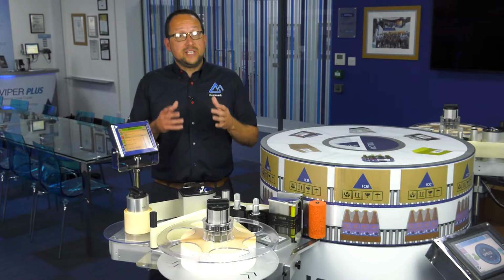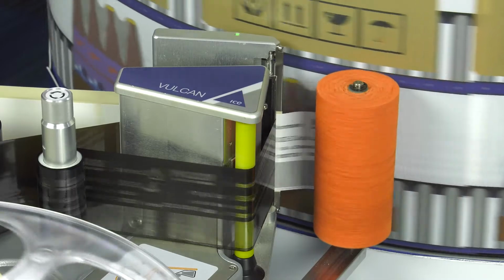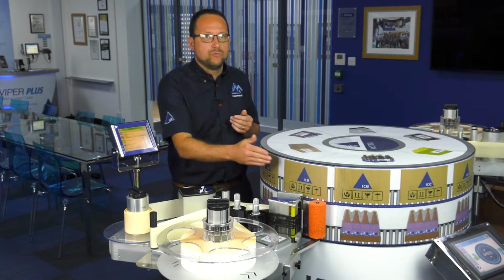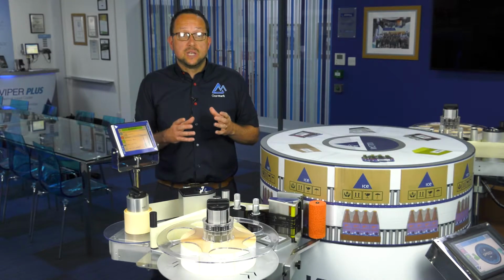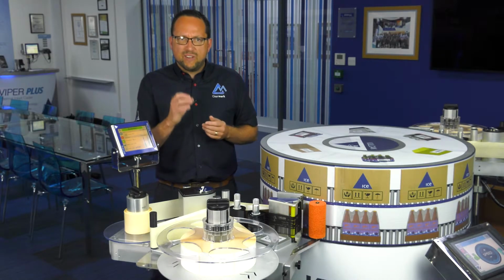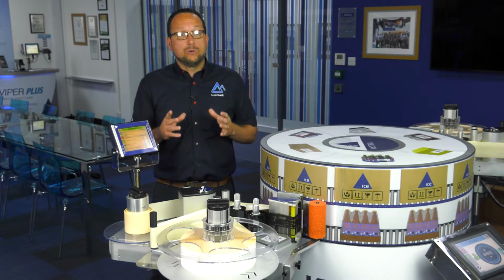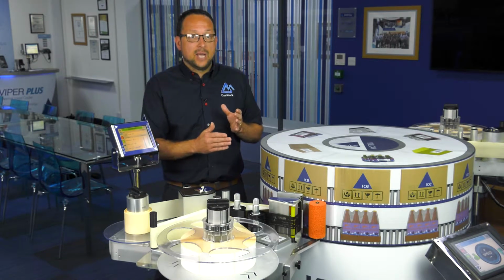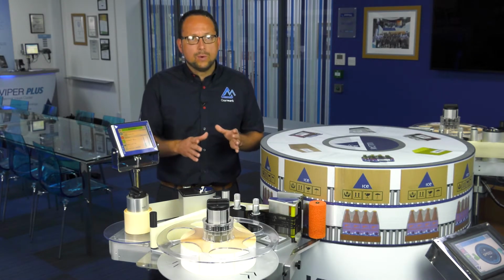The last piece of the intelligent motion is the print head mechanism. This is managed entirely through electronics and software, again with a very precise stepper motor control to achieve the actual movement. This incredibly precise control means we can achieve very high print speeds, extremely long head life, whilst producing really clear, legible prints with high standards of barcode legibility. The combined advantages of the intelligent motion means we can lift and lower the head, stop and start the ribbon drive at any time, and so we never waste ribbon. The Vulcan uses what it needs and no more.